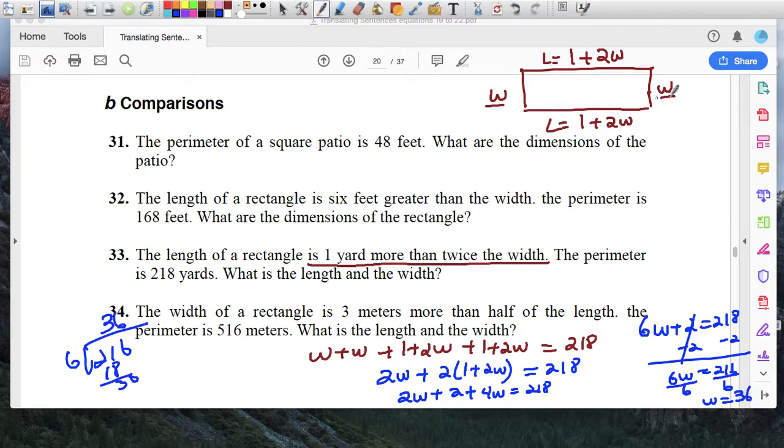You can double check. So if I add all my sides now, which I know the dimensions, it should give me 218. So take a second, 73 plus 36 plus 36, and see if that equals 218. So let me add this on the side here. 6 and 6 is 12, plus 6 is 18, carry the 1. 7, 14, 15, 15 and 6 is 218. Look at that. It is 218.